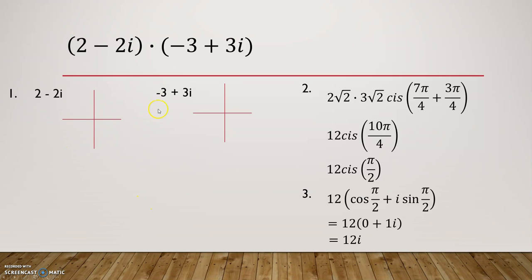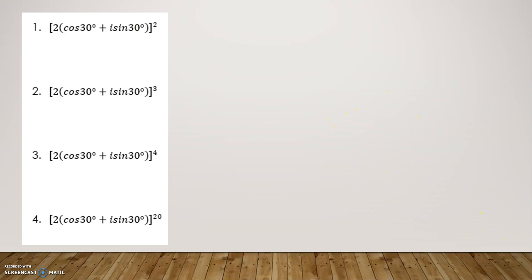Okay, but this step number one here is something that we did in our last block, so you should be okay with doing that and converting these standard forms into our trig form. Then we take the two trig forms and multiply them together, hence what we're doing in step number 2 here. And then this is our trig form of everything. We're going to expand it now to do complex forms. That's kind of the idea behind it. Again, a lot of this is carrying over from last lesson. The new part of this is the multiplication and the adding of the angles together.